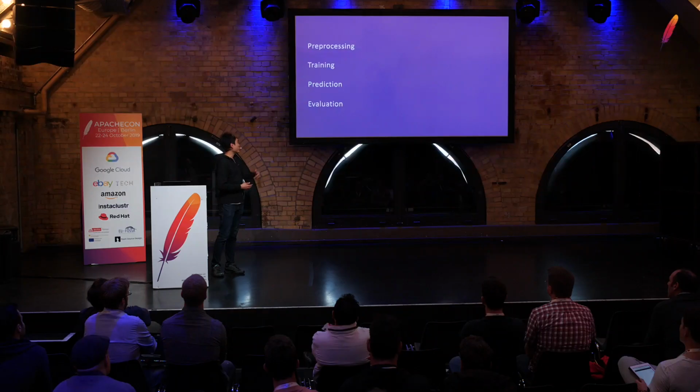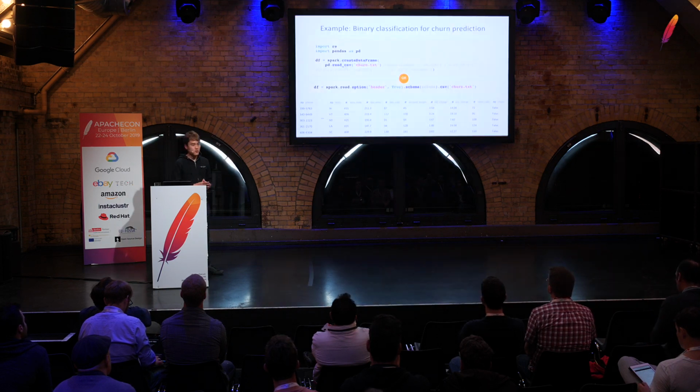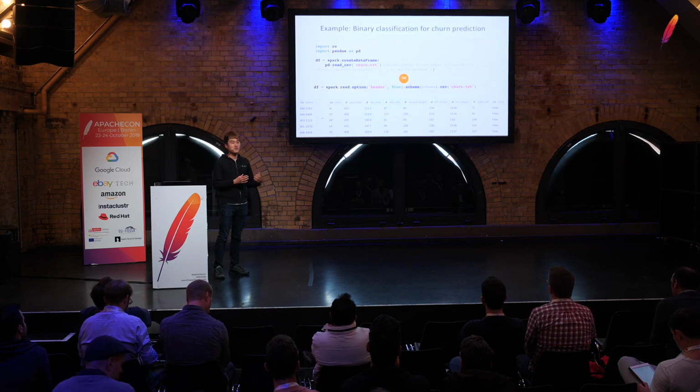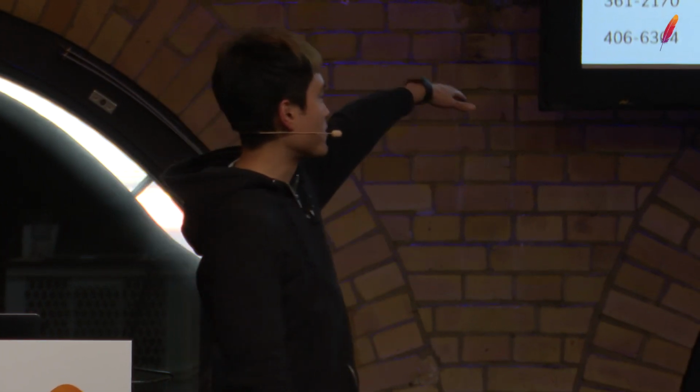All right, so let's take a look at a more practical example of an end-to-end machine learning workflow, from data preprocessing to evaluation, using the SparkSession that we created before. In this example, I'm going to take a binary classification example for customer churn prediction. This is public data, and I'm going to give the link if you're interested. The data basically looks like that, at the bottom of the slide.